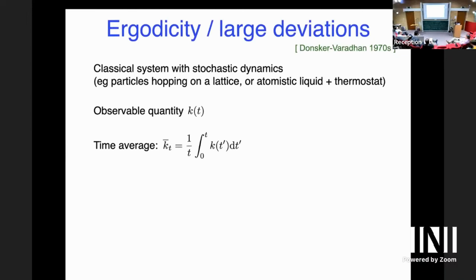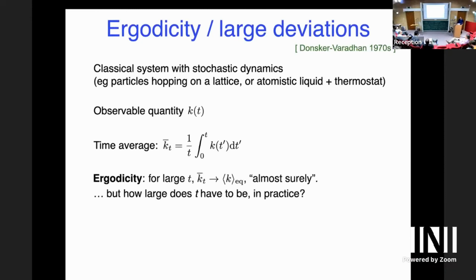No, it's that point. Okay. I integrate it from time 0 up to time t and divide by t, and that gives me the time average. Okay, fine. And one of the things we know is that our system is nice and ergodic and well behaved. Then for large times, the time average should converge to the ensemble average. And if you want to be fancy about it, this happens with probability 1. In fact, it happens almost surely.